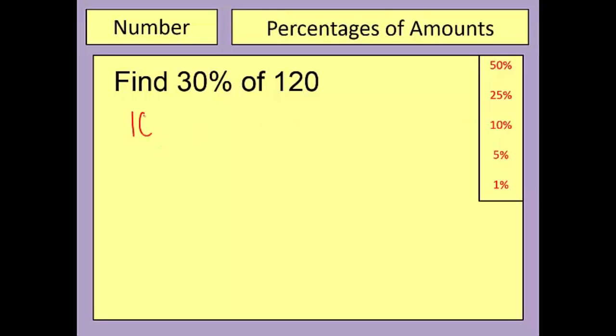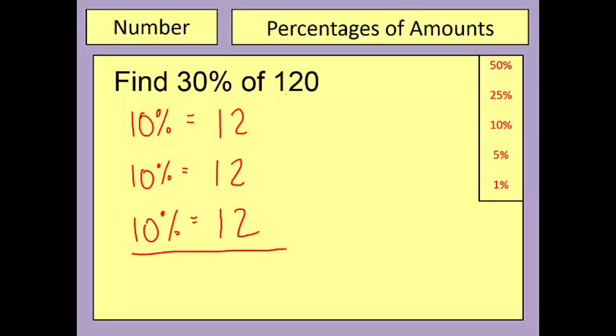So what I'm going to do is write 10% equals, 10% equals, and 10% equals. Now if I add up 10%, 10%, and 10%, I get 30%, which is what I'm being asked to do in this question, find 30% of 120. So 10% of 120 means divide it by 10, so you get 12. 10% equals 12, of course the same, and 10% equals 12. Now if we draw a line under these and add it up, 30% is 10%, add 10%, add another 10%, that must be 12, add 12, add 12. So 30% of 120 must equal 36.